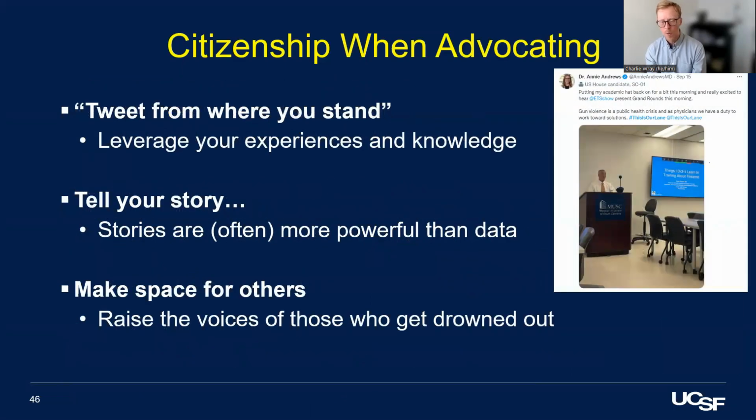And so here are three rules that I think about whenever I'm thinking about advocating on social media. The first is tweet from where you stand. And what does this mean? I talk a lot about this idea, especially with young learners who often say, Charlie, I don't know if I have enough expertise to be tweeting about some of these social justice issues or societal ills. And oftentimes I will say, you absolutely do.